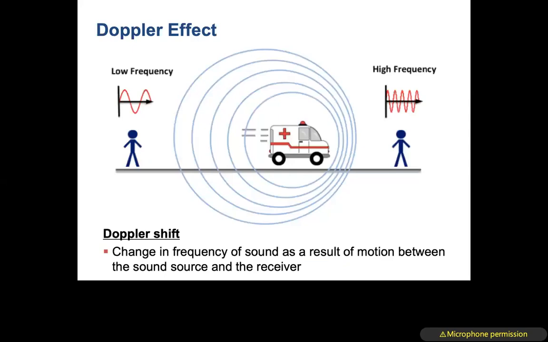Now we're going to move on to the Doppler effect. The Doppler effect, or the Doppler shift, is the idea that there's a change in the frequency of sound when there's motion between the source of the sound and the receiver of the sound. I'm sure we all remember in physics, the typical example is the ambulance. When that ambulance is moving towards you, you end up with a sound that has a higher frequency, and it sounds like a higher pitch. Whereas if the ambulance is moving away from you, those sound waves become longer and you have a lower frequency, which we hear as a lower pitch.